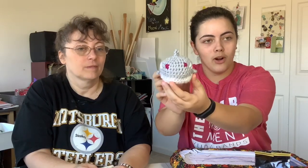Well, since it's Christmas time, I'm making little gifts for all my buddies and friends. Yesterday, this is my little prototype, I guess. It's supposed to be a shark, kind of. They're supposed to be button eyes, but I don't have buttons, and it's just a prototype. I didn't use the right size crochet hook, and I didn't know it until I was done with it. So yeah, it's a little shark.